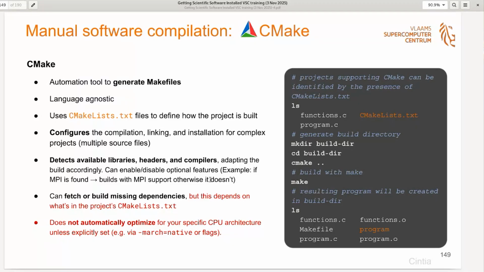It can fetch or build missing dependencies, but this has to be specified in the CMakeLists file. And again, this will also not automatically optimize. You can pass optimization flags, but it will not do it automatically. So you have to be careful with that if you want optimization.